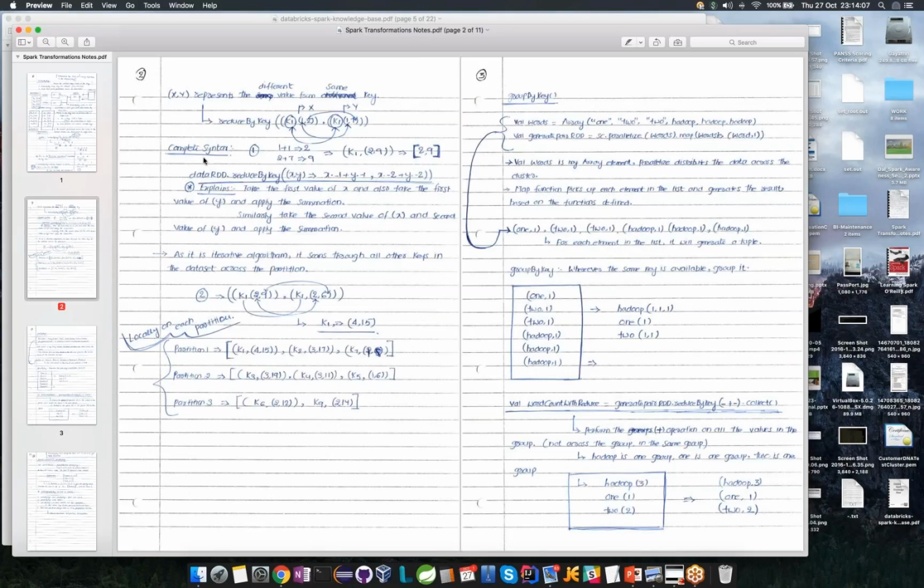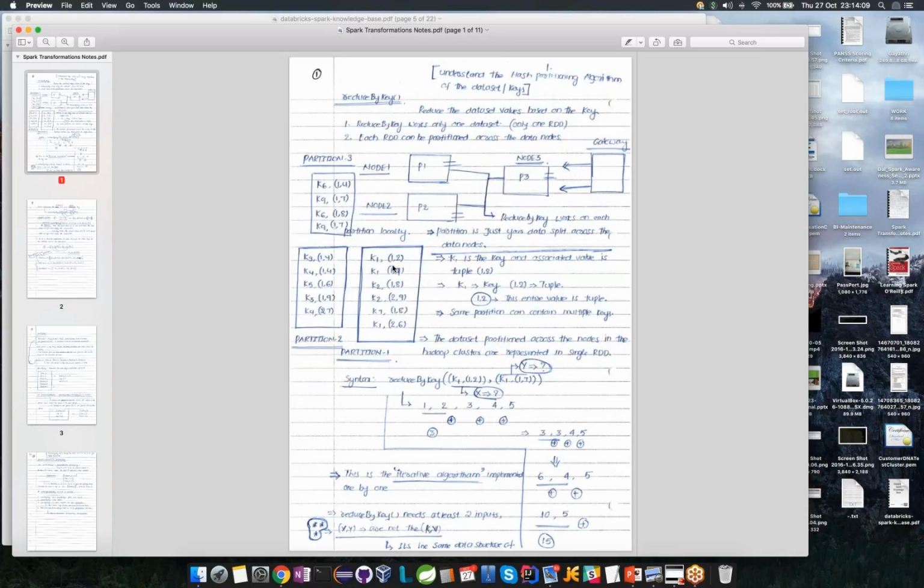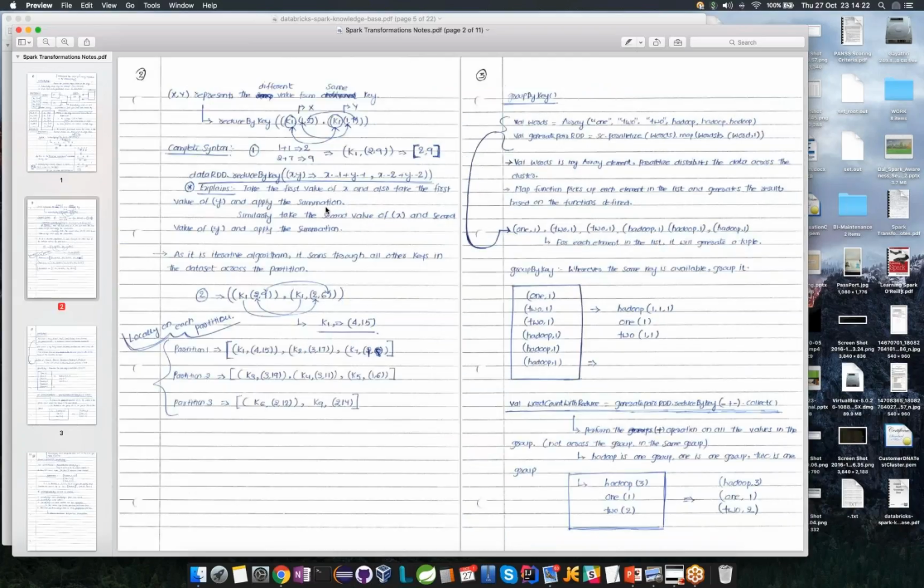As I have told you here, this is my tuple. Tuples are always accessed with underscore 1 and underscore 2. This is my underscore 1 here, and this is my underscore 2 here. So coming back here, as I have given it, x comma y is my initial initialization.